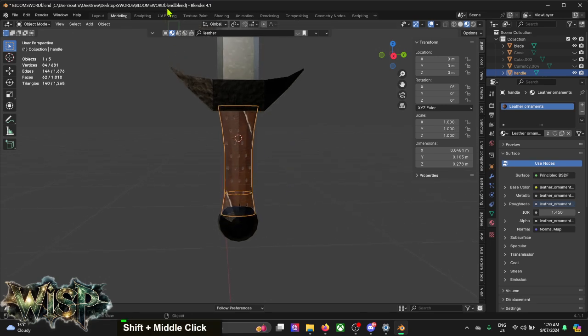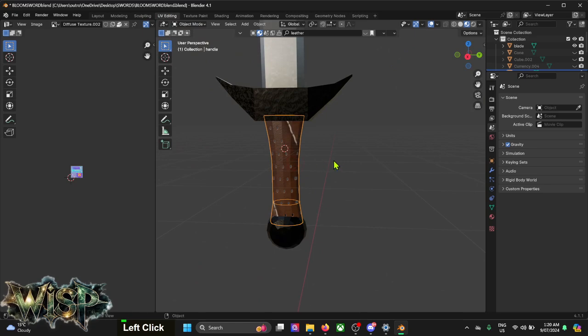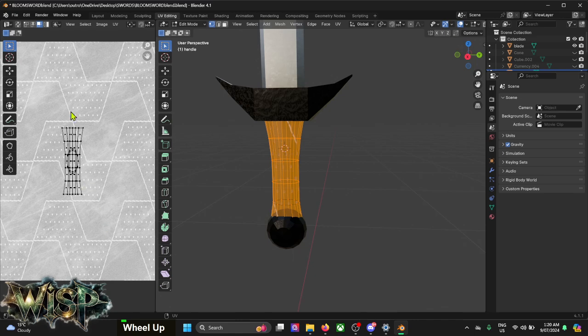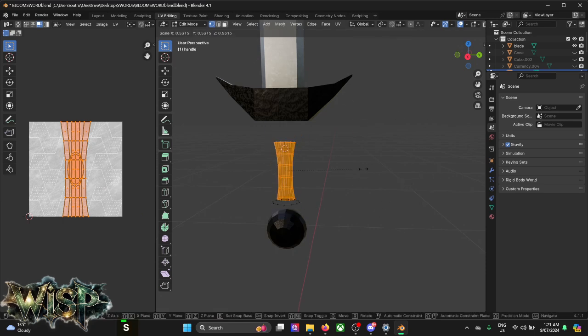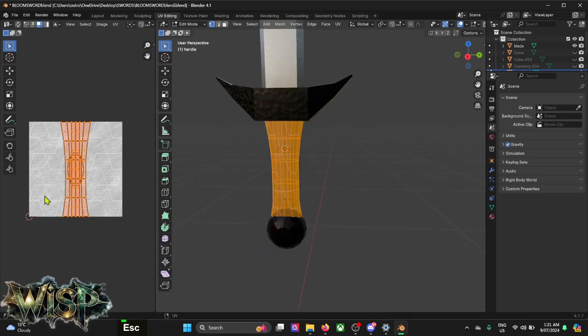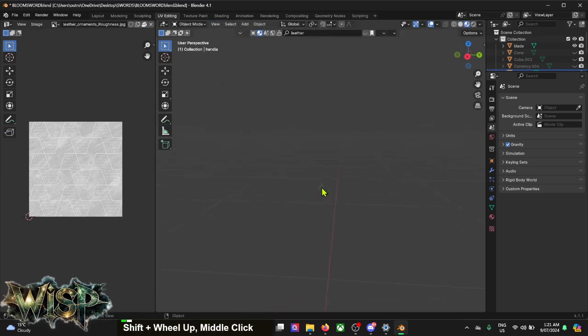Okay, so I don't like how this is on the handle. So I'm going to go to UV editing, and I'm going to click here, make sure I'm in edit mode using tab, and look at see how this here is being represented here, and it's just sitting over this image. I want this to be bigger, so I'm going to go like this with using S to scale. So if I have my mouse hovering over here and I press S, well, it's going to scale the object. But if I have my mouse hovering over here, it's going to scale its UVs, right? So I just scaled its UVs to make it a little bit more realistic.